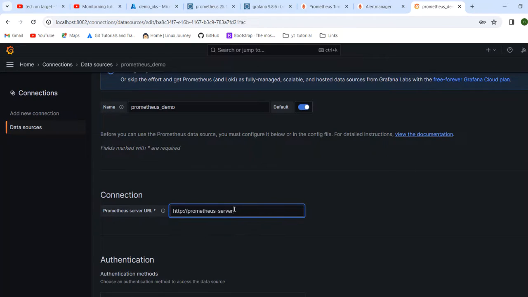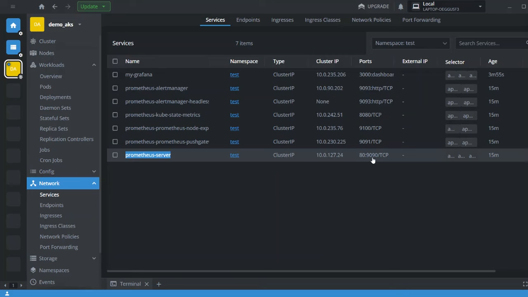So, save and test. Successfully created the Prometheus API. Okay, we now have a data source available, and we can go to dashboards. Okay, we don't have any dashboard.